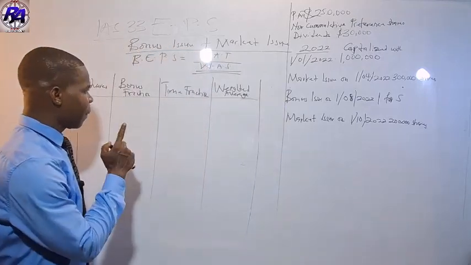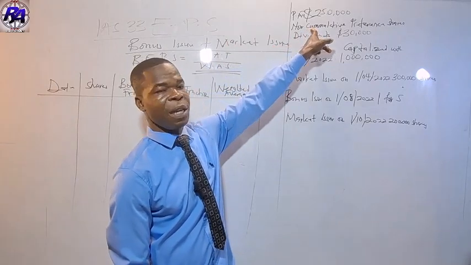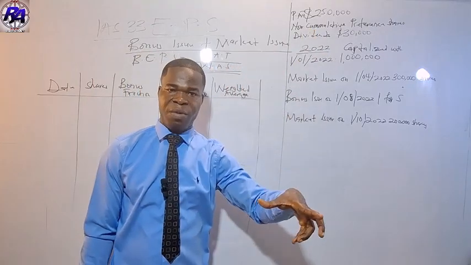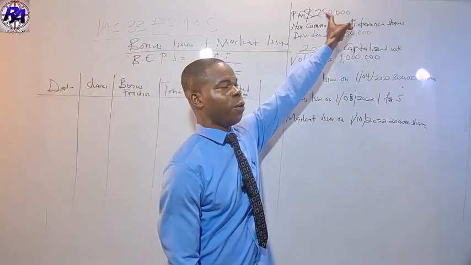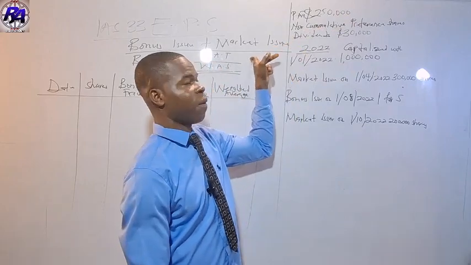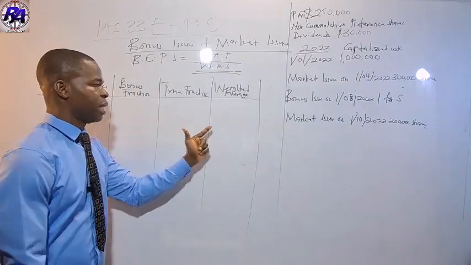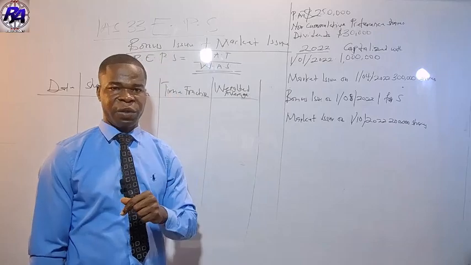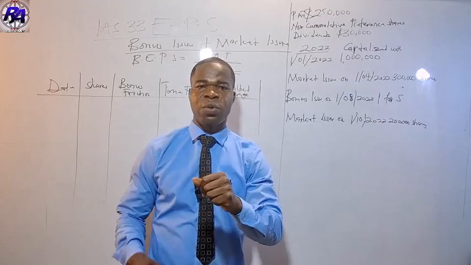Now, our basic earnings per share is going to be the profit after tax adjusted with this particular non-cumulative preference dividends, and then our weighted average number of shares outstanding during the period. How do we get the weighted average number of shares outstanding during the period? We can easily compute our profit after tax: we take this figure, less this, and that will give us the profit after tax to be used. But our weighted average number of shares, we need to pass it through this particular table to get a final figure to be used. Now this is how to determine the weighted average number of shares when we have these circumstances: a market issue plus a bonus issue in the question.